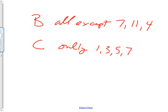But here's the other thing. After the end of this class, you will have learned everything you need to know except the trig. So therefore, you should be able to get a 52 out of 60, because there's only a few questions you haven't learned yet. By the end of this year, you won't have learned the trig. And frankly, there's not too much more on the ACT that you haven't already learned by this point in the school year. So my point is that if you're smart enough and you've learned everything that every teacher has taught you so far, you should be able to get probably a 50 out of 60.